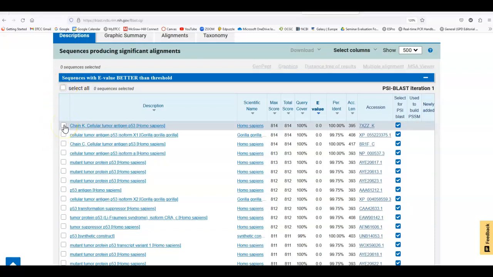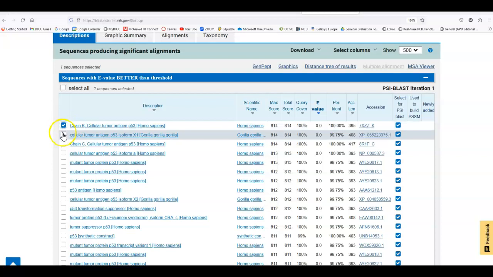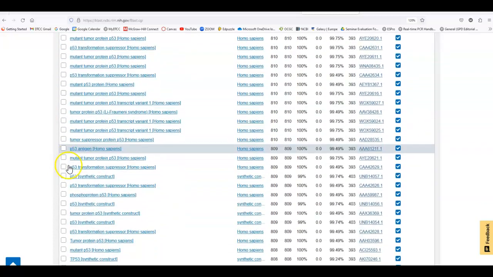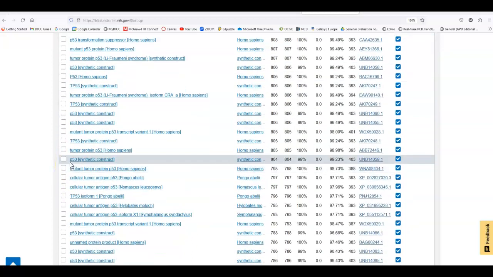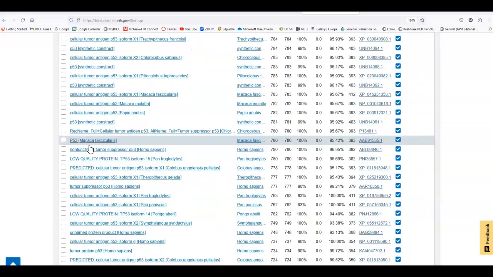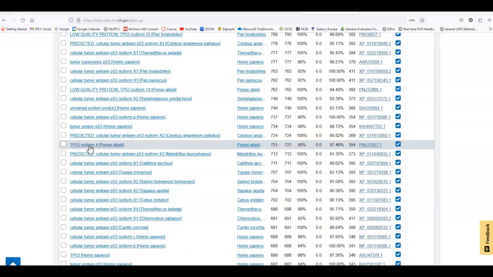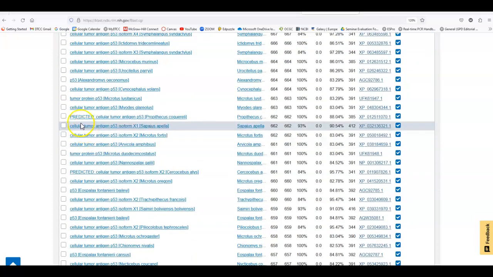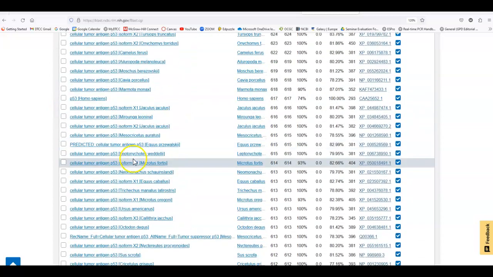But let's, on purpose, grab Homo sapien and gorilla. Let's grab a mutant Homo sapien. And then let's start grabbing some things a little farther down the tree that are not human. And some of them, I don't even know what that thing is. We're just going to grab that. And then we'll go down and grab a few more that are non-human as well. Here we'll just grab this one, I don't even know what that is. And let's really jam down the list and grab some stuff.